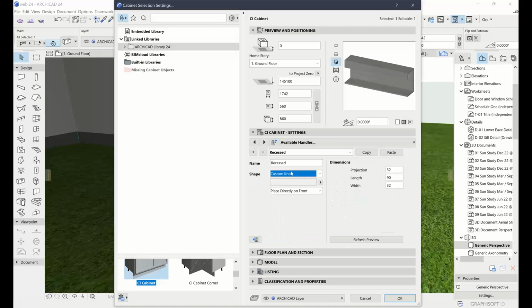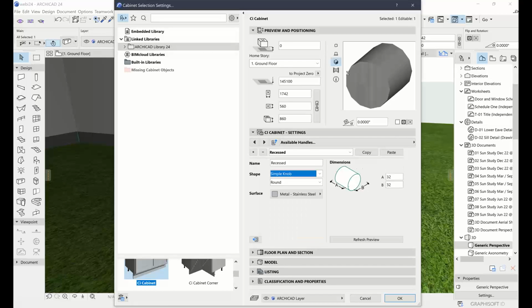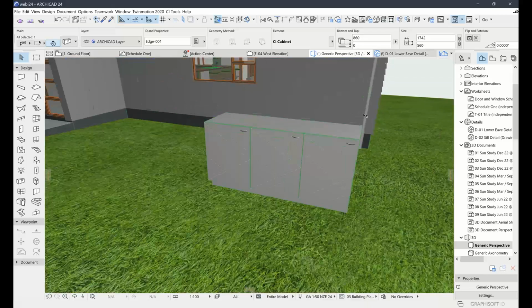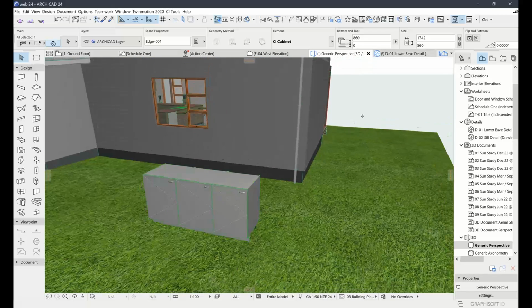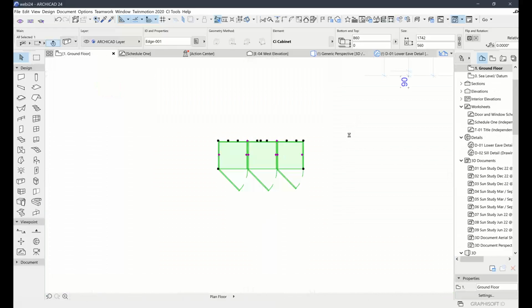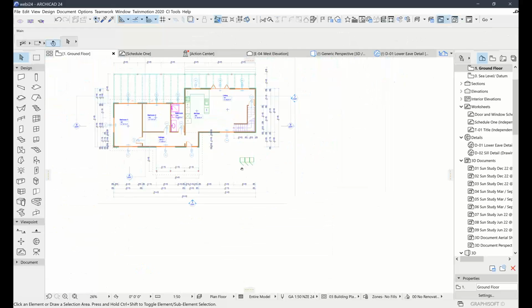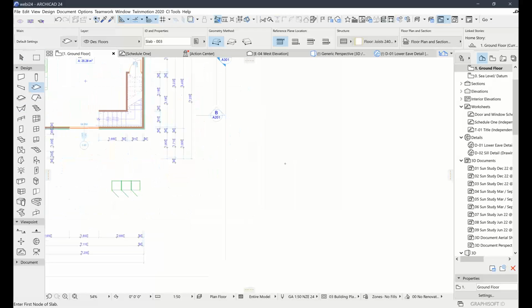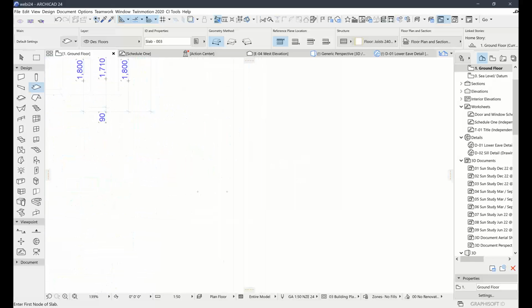So if I select that at the moment, it's not going to do anything because I don't have any in this project. So first of all, we need to make one. So let's just cancel that because I don't want to turn my recessed handles into cylinders. And now we just need to get something that we want to actually be our handle. So I'm just going to very quickly, for the purposes of demoing it, just draw up something very basic using slabs. Slabs is generally a pretty good tool for making a sort of custom object like this, because they're just sort of big blobs that you can do whatever you need to with them.